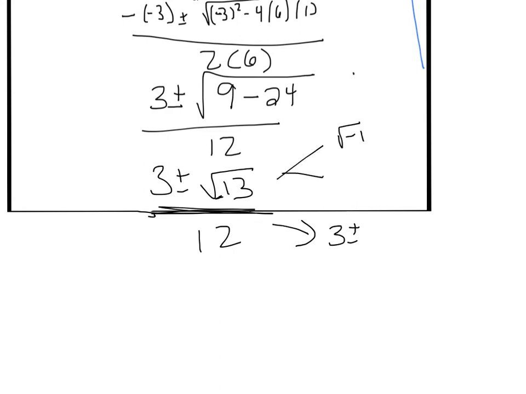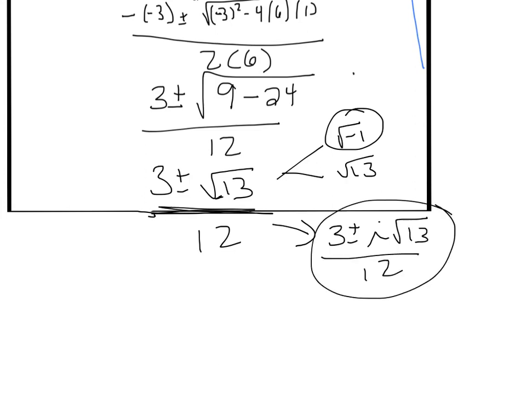the same as negative square root of 1 times square root of 13. The square root of -1 is i, so I can go ahead and change that square root to i, and 12. And that is my final answer, and that's how I'd format it. So the trick is, if you get a negative, you write i in front, and then you turn the radical term into a positive value instead of a negative value.